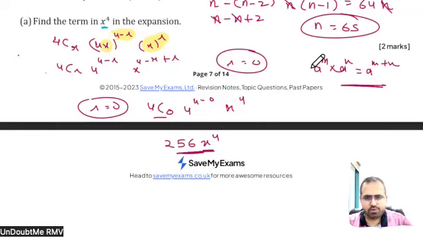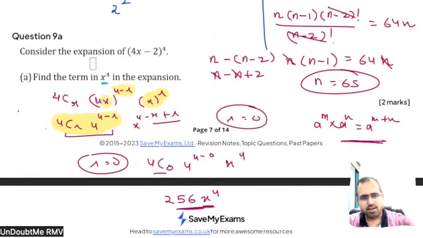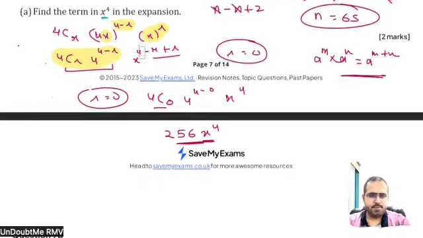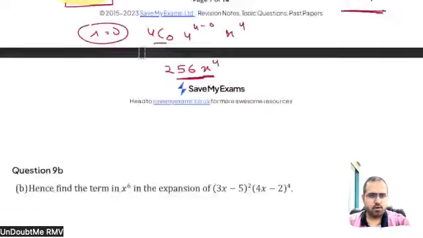So that was the usual thing, but the unusual part of this question is that r is getting cancelled. So what should be the value of r? I should put in the first part. Whenever such a thing happens, you have to use your general understanding that if we expand, then the first term itself will be x to the power 4. So that's why the value of r will be 0. Okay, next part.